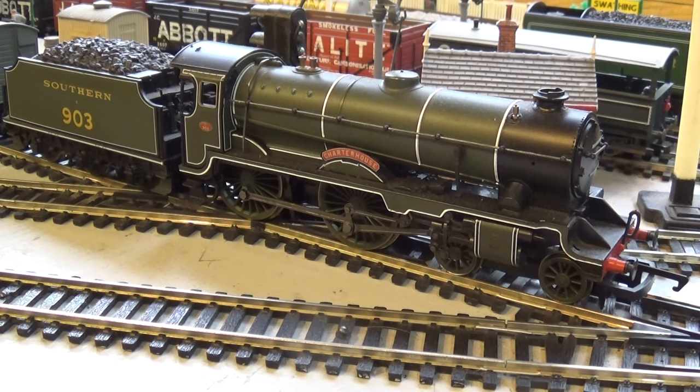Now, to give you some idea, this is 10 years old. Still got this original motor. She's undergone changes of traction tyres. She's had three or four sets of traction tyres in her life, but that's a consumable, so we expect that. But not only have bits not fallen off, she's been thoroughly reliable.